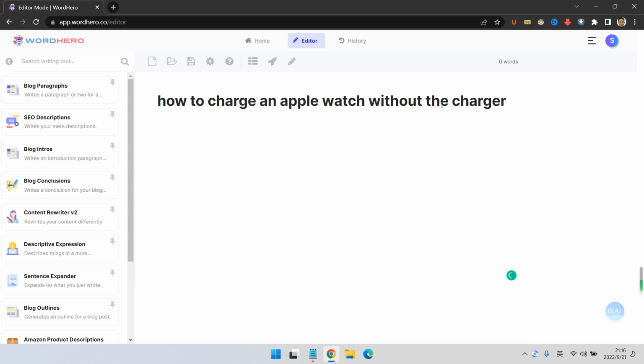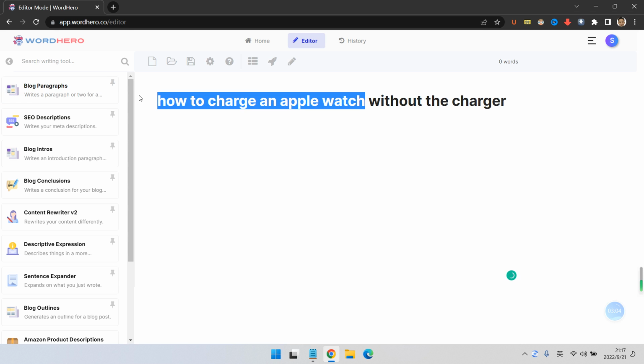This is very typical and classical for me. When people are aiming at big, short keywords like how to charge Apple Watch, right?